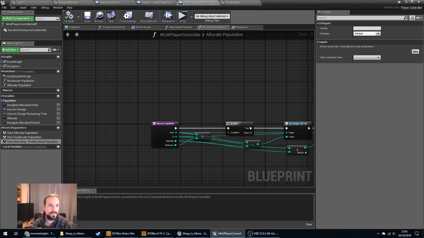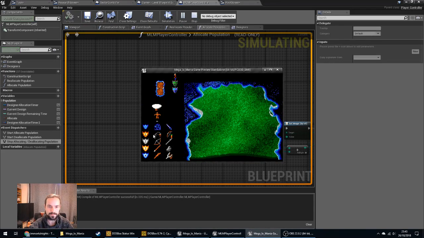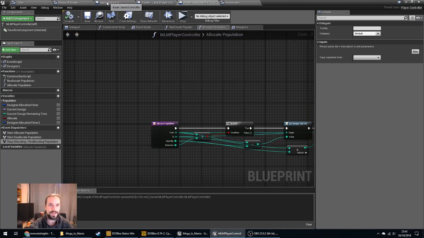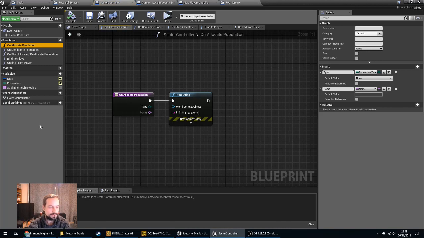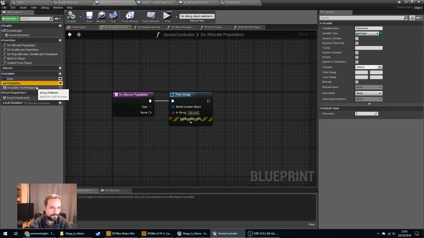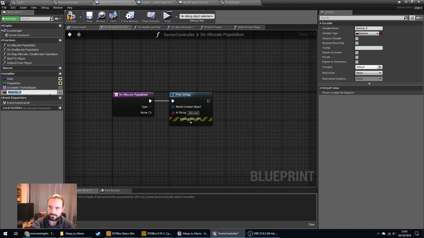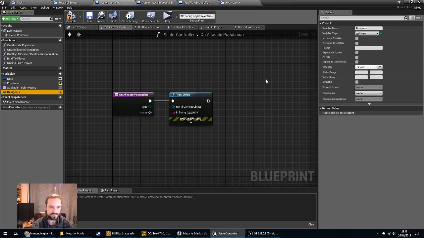Yeah, we'll have to call the player events. We'll do that in a bit. Let's see if this works. Yep. So all the events are firing, they're all going through and we're getting them on our sector controller. So our sector controller has population and our sector controller also now needs designers. Because our researchers or whatever we want to call them.